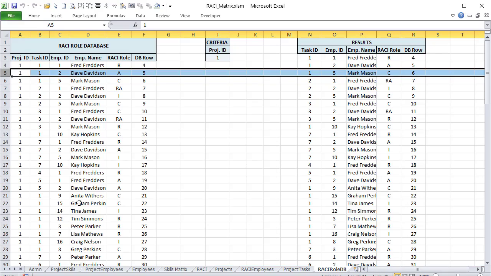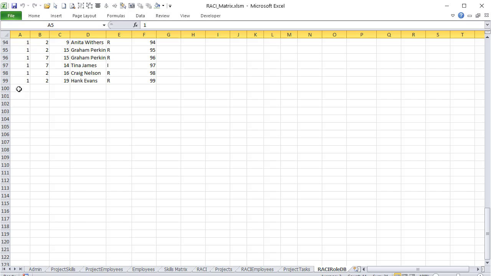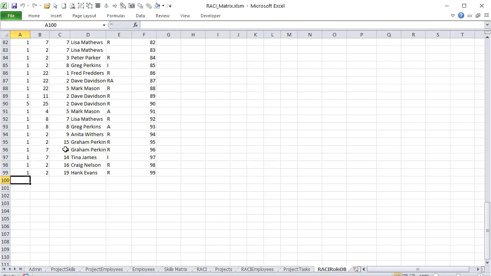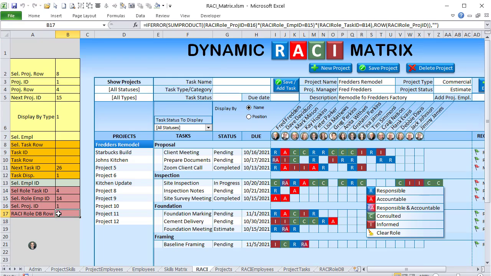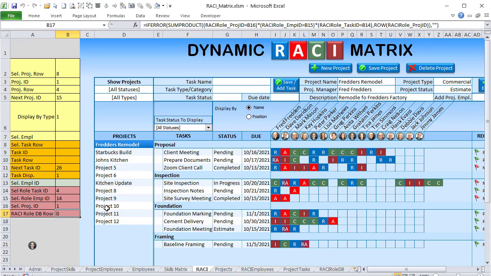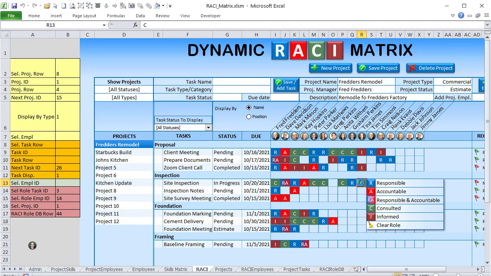In that case, what I'm going to do is add it all the way at the end here, and this is going to be 100. So for that instance, we're going to add a new one. So whenever the result of B17 is 0, it means it has not been added to the database before, so add it. So that's how we can combine and locate it with just some helper cells, some formulas.